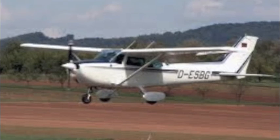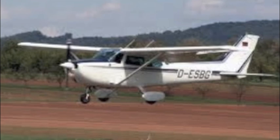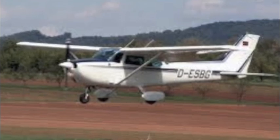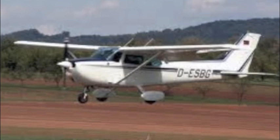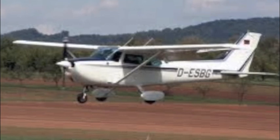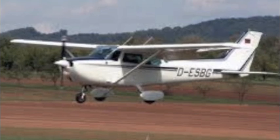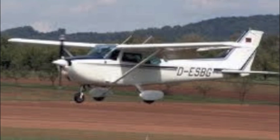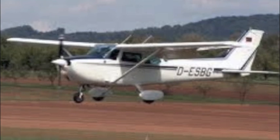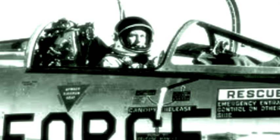And even though it's not exactly the same plane I fly, it's a similar model, and the internals are virtually identical. But if another company were to take this shape, you see the vehicular shape of the Cessna, and were to put new computer systems into it, they have arguably changed the way this aircraft works. And this is how companies rise up and how they conquer over older designs.